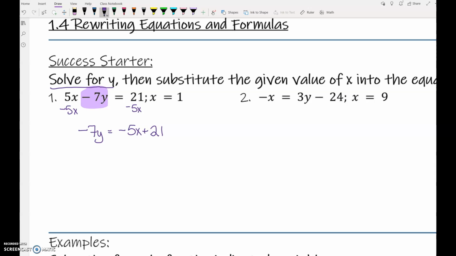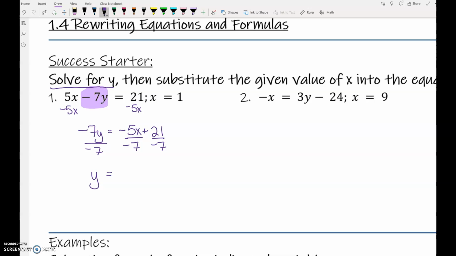For the second step, a lot of people divide both sides by 7 like this, which is great, except it's a little bit difficult to simplify the right side of that if the whole thing is over negative 7. So the better thing to do is to divide every term by negative 7. It's the same as dividing both sides by 7. Just divide everything by negative 7. This allows us to simplify the formula a little bit more.